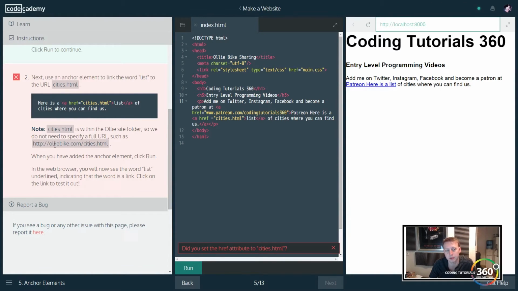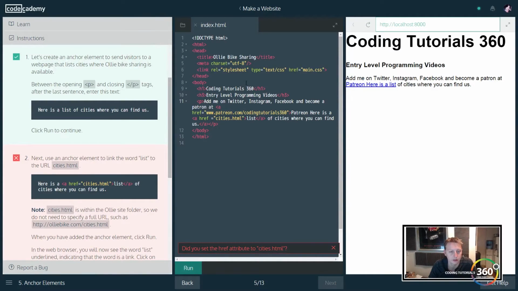That's why we don't have to put the full site address before cities.html. So what's going on here? Did I spell this wrong? Did you set the href attribute to cities.html? Let me just copy and put this in here. I don't know. It might be some sort of syntax thing because it looks correct to me.